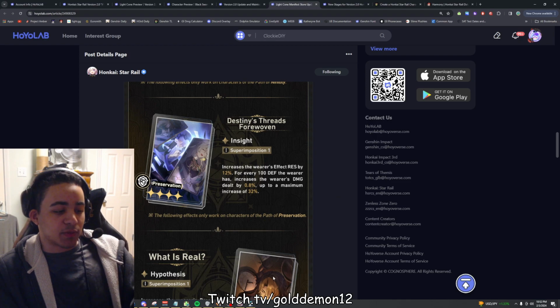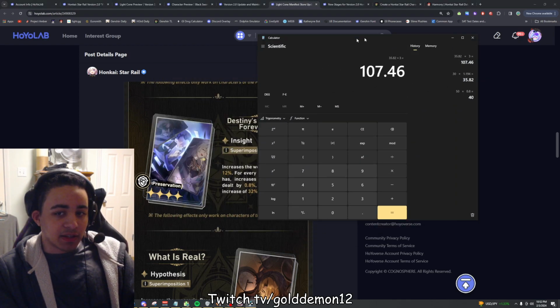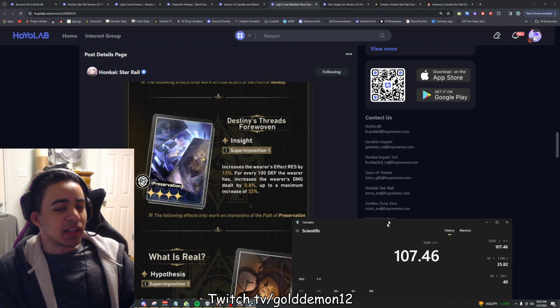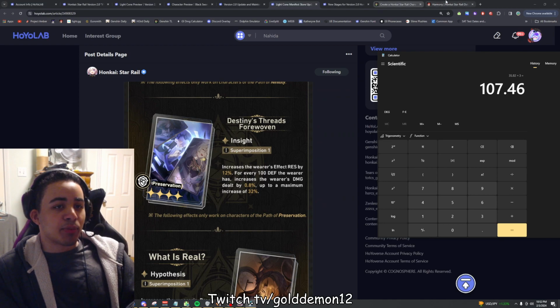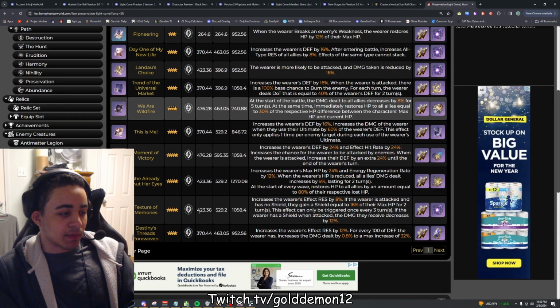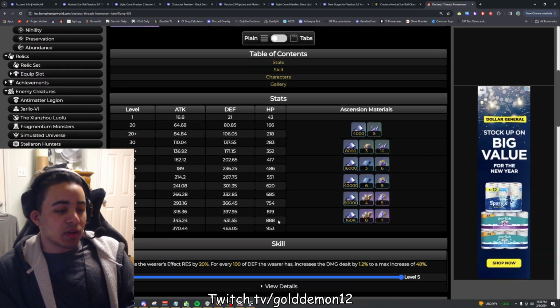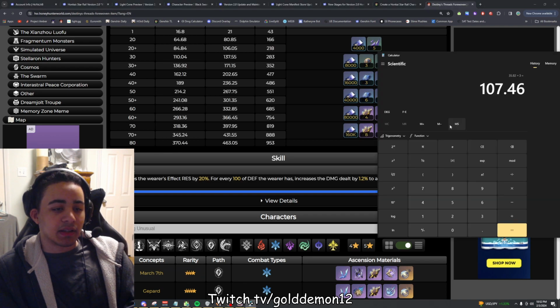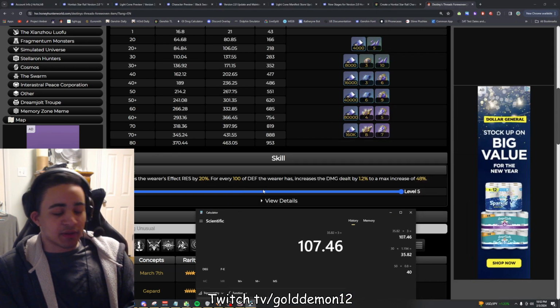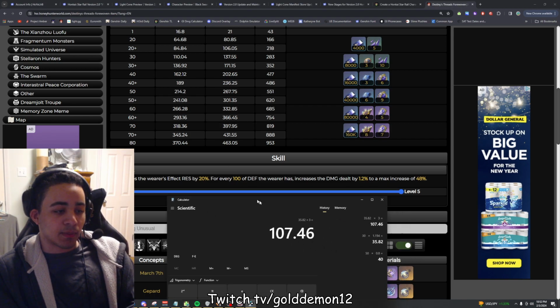Preservation. This one is weird to me because of its numbers. So it gives you effect res, which is actually pretty good defensively, but then it gives you damage percent for how much defense you have. The problem is that it has the most absurd defense value. So in case you can't do the math, right, I'll do it for you. It wants you to have like 4,000 defense, right? So it's 20% effect res, and then every 100 defense, you get 1.2, right?